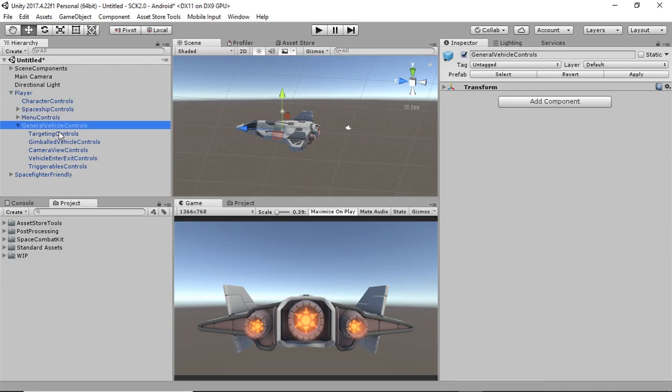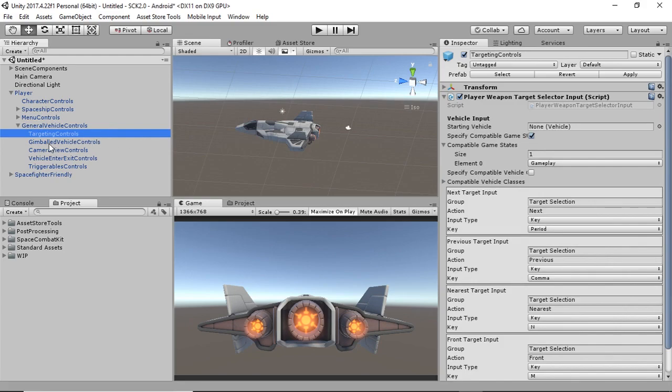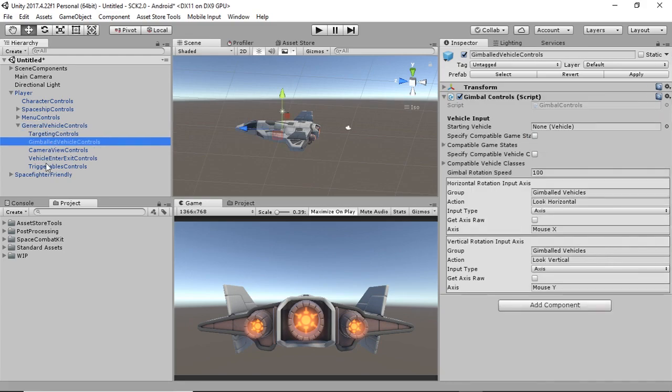Now, importantly, you'll notice that these input scripts are broken up by function rather than by vehicle. And what this is about is that you can create input scripts for different parts of a vehicle, and then any vehicle that you control that has that functionality, you can use that input script for. So this enables you to share input scripts between different vehicles, basically save yourself from having to rewrite code.